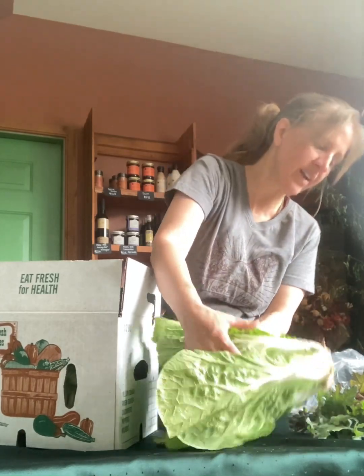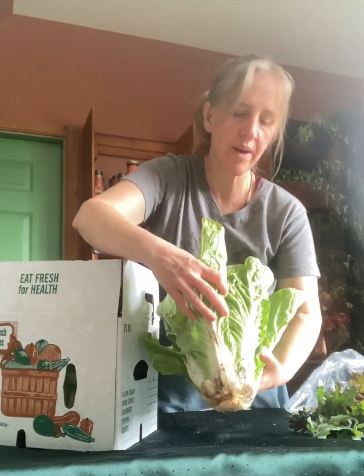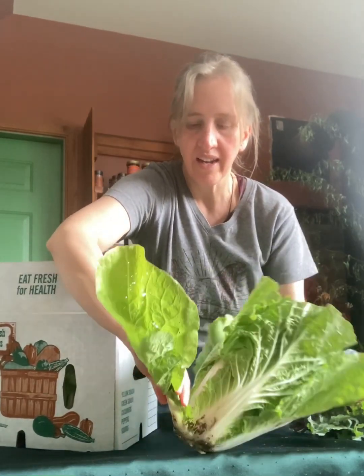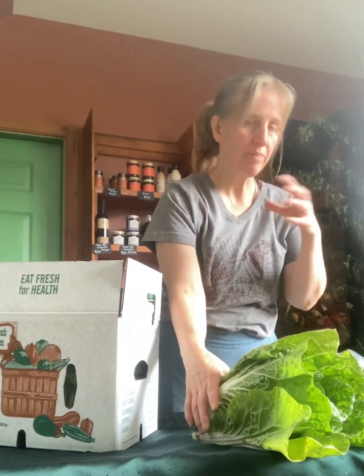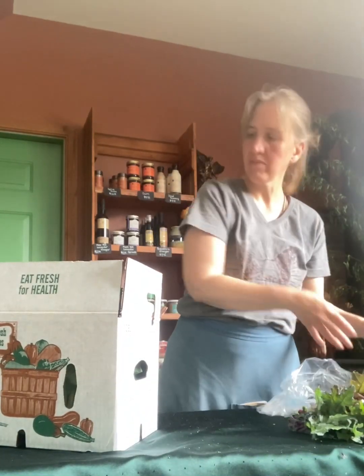Now this one came out of the field. We do wash them, but you'll see that sometimes field dirt gets trapped in here. So I found over the years that the easiest way to wash greens like this that are attached firmly at the stem is to cut them and chop them the way I want them, and then put them in a colander, swish them around in water, and then cook them, or spin them. The same thing for bok choy.